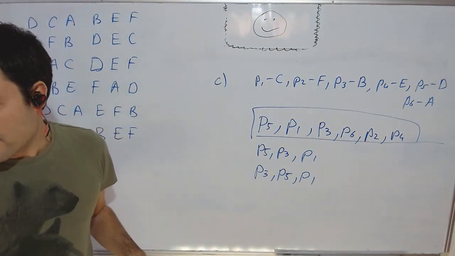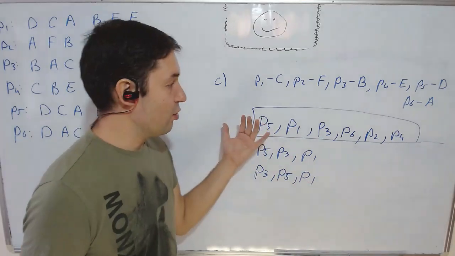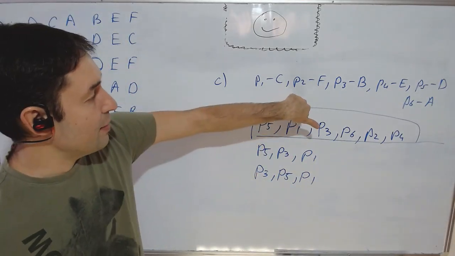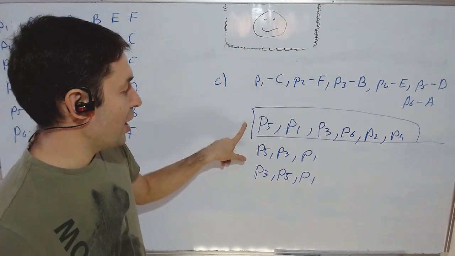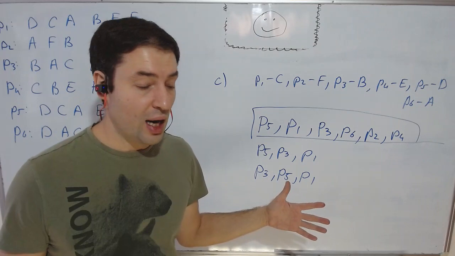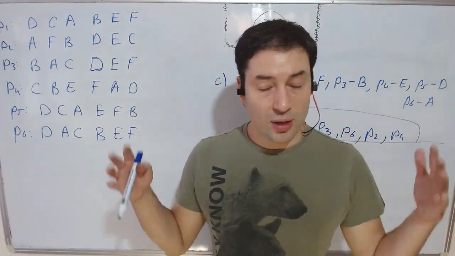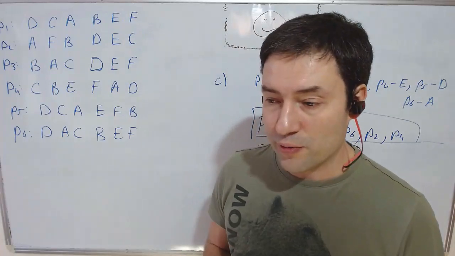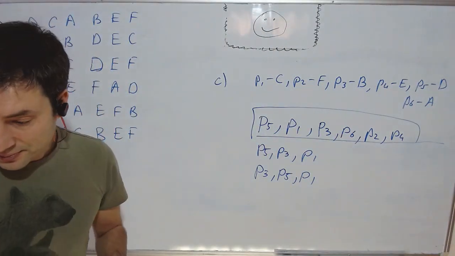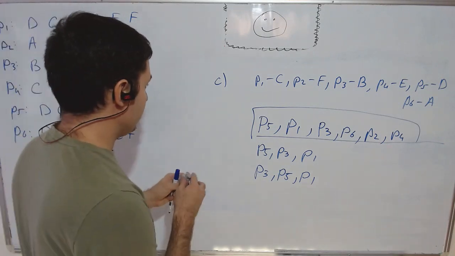You can see that in my answer sheet, I actually have a different order, but that's the whole point. What we just showed is that this assignment is indeed Pareto efficient. Here's one order that you can get it. Usually there are a lot more orders that will produce the same result. It can be 10, 20, a lot, especially in a problem of this size. So this is just one possible answer here. All right. Now let's switch to part D.